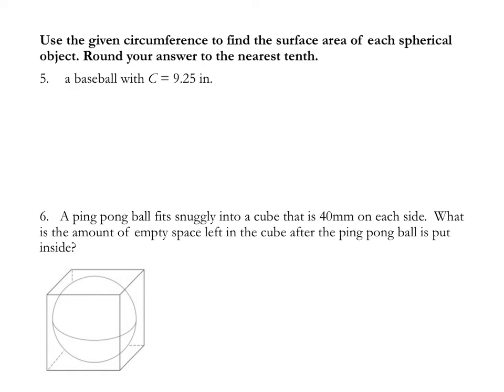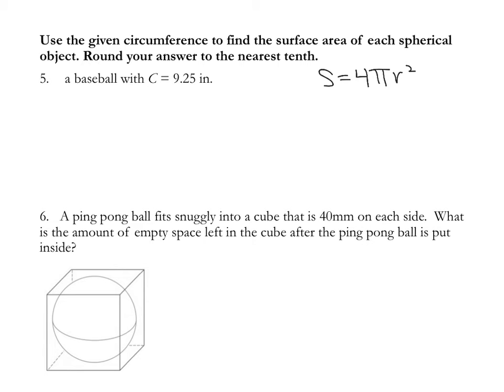Alright, the last two problems we're going to look at are more real-world problems. So the first one is, what if we wanted to know the surface area of a baseball? So instead of them giving us the radius, which you can't measure because you don't want to cut a baseball in half just to figure out what the radius is, we could measure around the circumference and get that great circle. But if I want to find the surface area, the formula says 4 pi r squared, so I still need to find the radius.